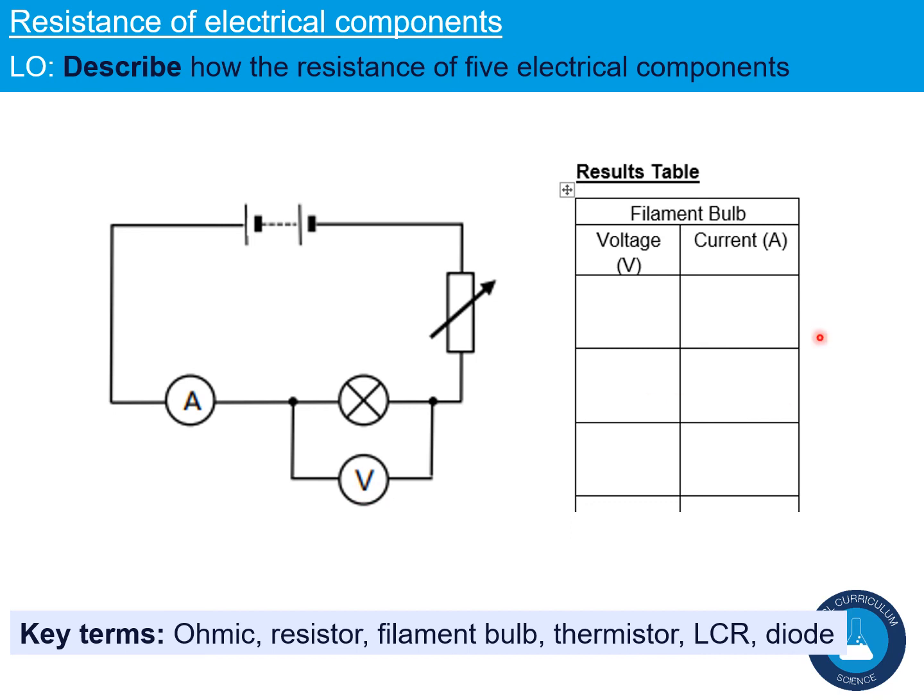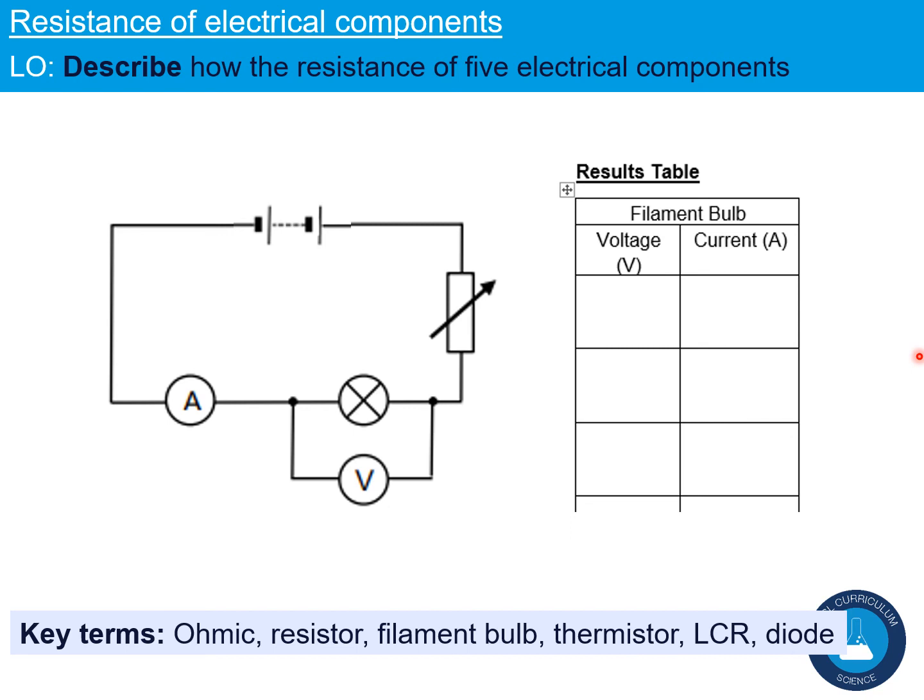You would do that for 6 different readings, and then crucially, if you remember that all our graphs had both a positive and negative direction, you would then have to change the direction of the source of potential difference. So I'll show that one more time. We did have this battery facing the other way around, and now we have turned it around, and then you can take 6 more readings.